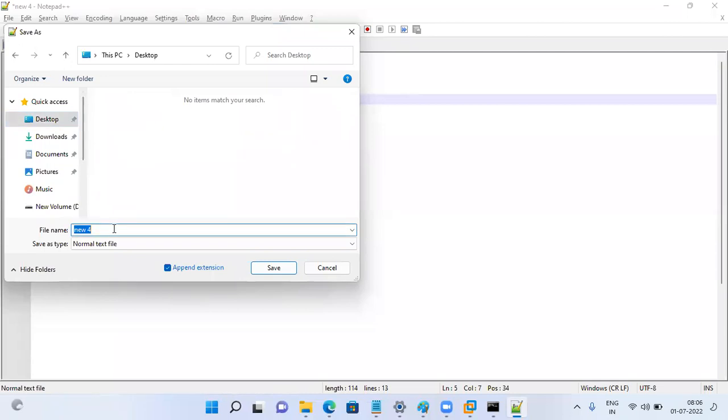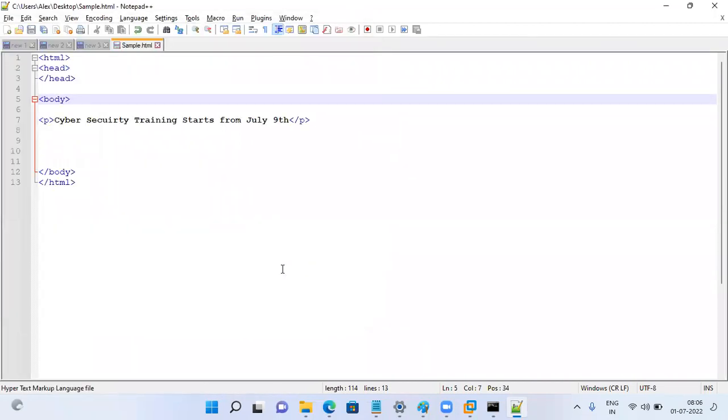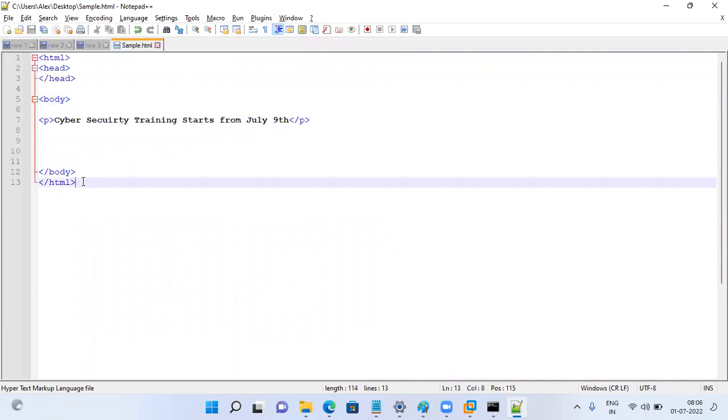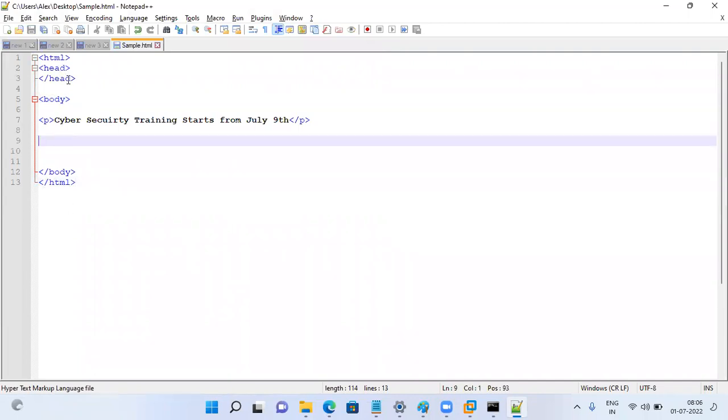If it were a text file, you would save it as .txt, but this is an HTML file, so sample.html. This is the first program I'm trying to create, and I named it sample.html and saved it. The moment I saved it as HTML, you see that the syntax color coding has changed, which means that Notepad++ is able to identify the HTML page, with starting tags and ending tags.